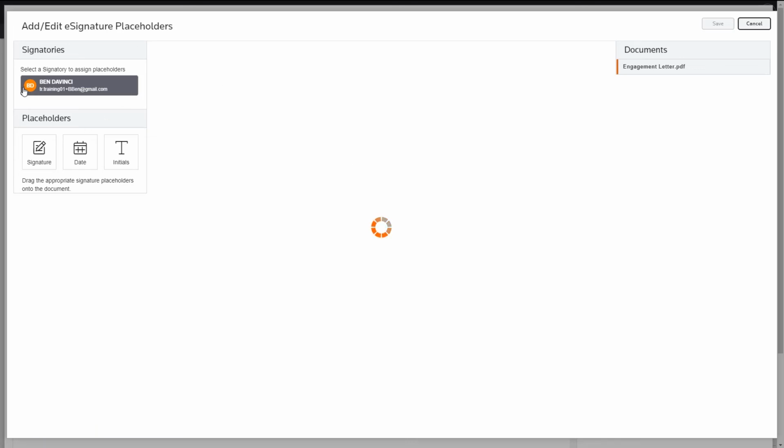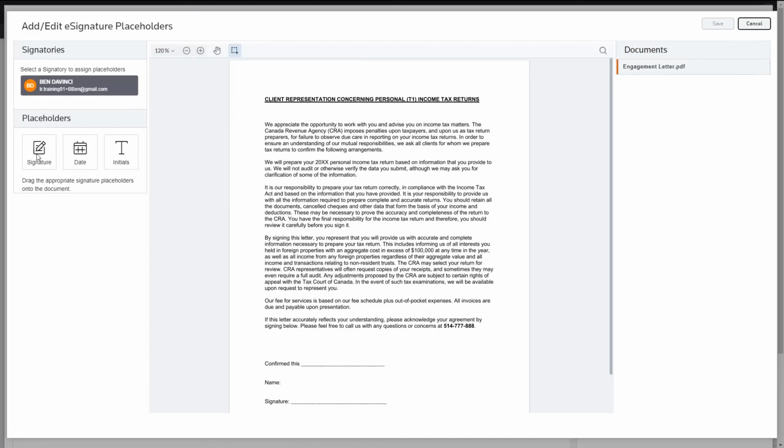So here on the top left corner of the screen, I see the name of my client, and I could just drag and drop the placeholders on the PDF document. Okay, so I added the signature placeholder on the document, and if you want, you could also add a placeholder for the date.